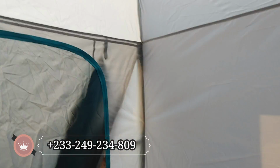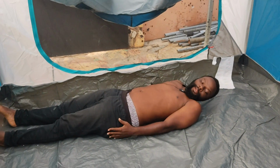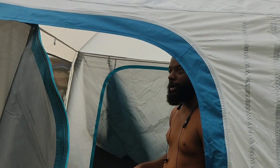So this is the inside. You can see I am a bit taller, but from my head to the top of this there's about 0.5. So it means you can stand in, and it will be okay. You can see that it's very spacious. If a man sleeps in here, and another man sleeps in here too, and 4. This is originally for big men like me, 4 people can sleep in here and it will be very okay. So let's move on to the mattress.